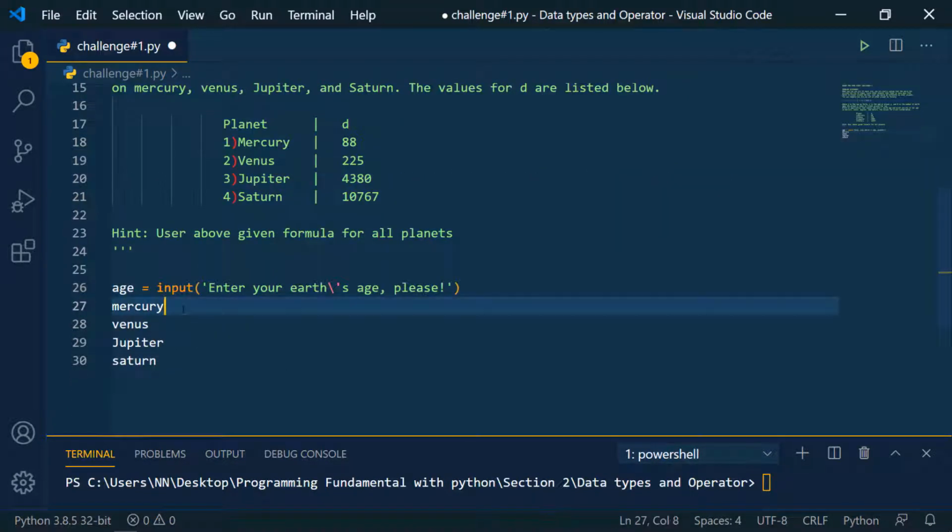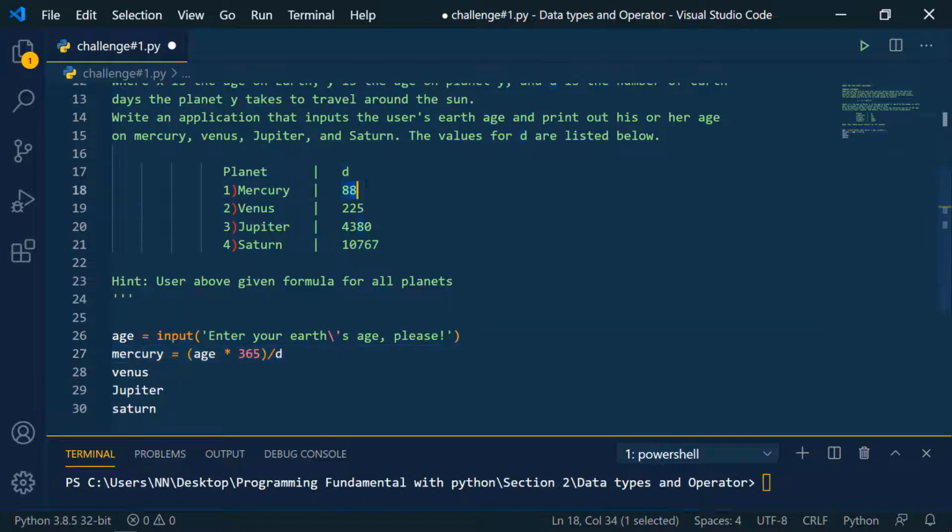Y means planet, so here it is Mercury. Inside X, we need to enter age, and for Mercury we have 88. So instead of D, we'll write 88, and then again age times 365 divided by 225.